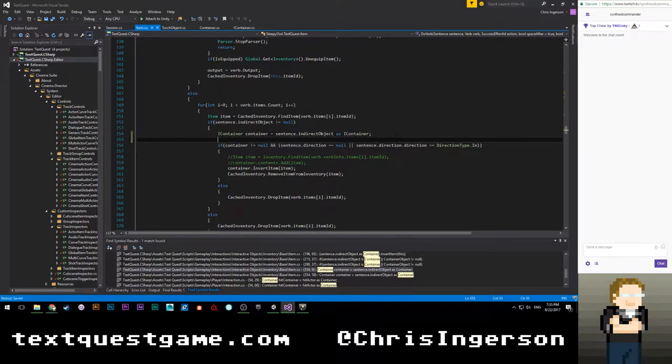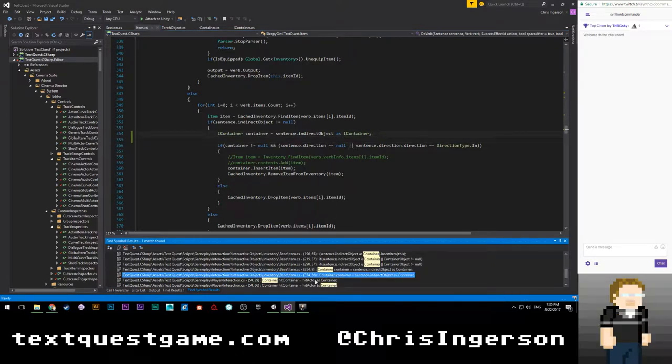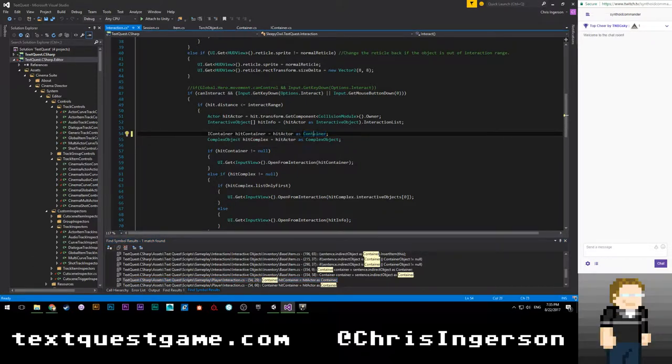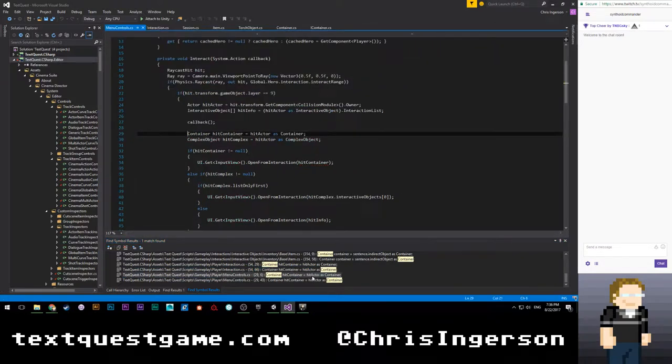My container. Let's see here. Do we need anything else? We're good here. Interaction, huh? Yes, that will work. Okay, hold on. So we're going through currently and just replacing basically all references to container with this stuff.